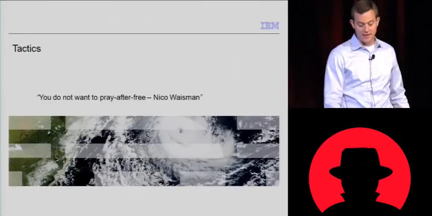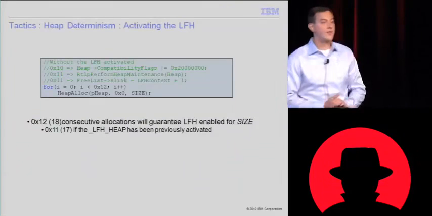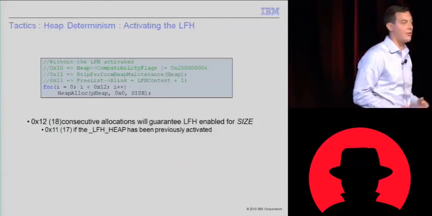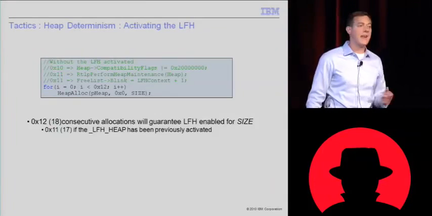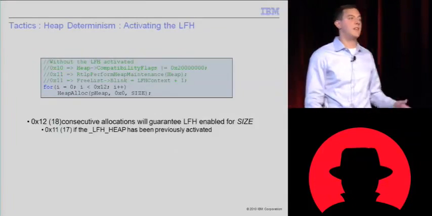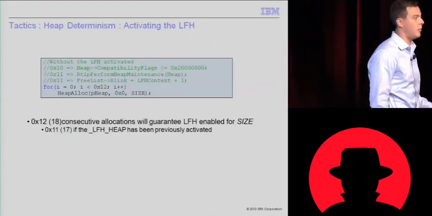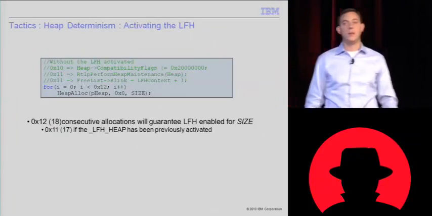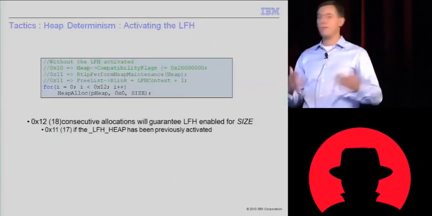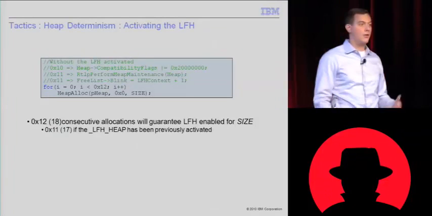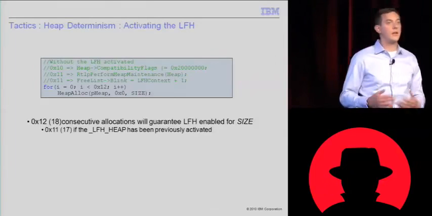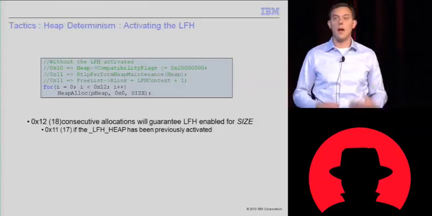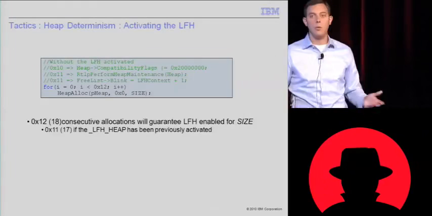All right, I think we're done with most of the boring stuff. Now we can get to tactics. The first tactic when addressing the low fragmentation heap is, how do I enable it for a certain size? I can guarantee you if you make 18 consecutive allocations, the next allocation you make will be in the low fragmentation heap. It will be coming from that user block. So this is pretty simple. You can do this in almost any application, i.e., create a bunch of DOM objects, or in a network application, send a bunch of requests. It will turn it on.